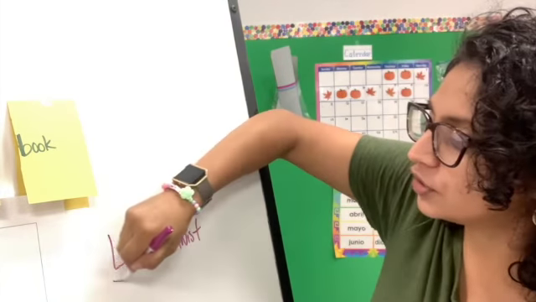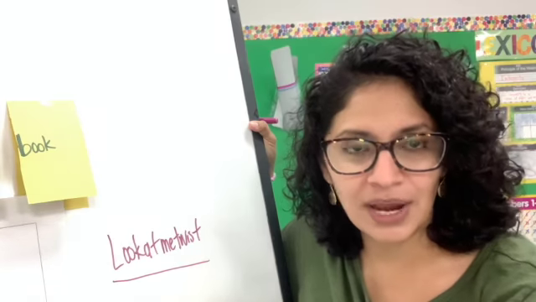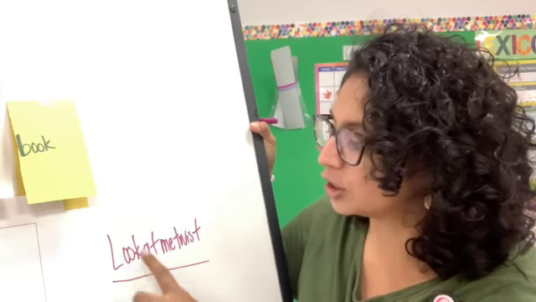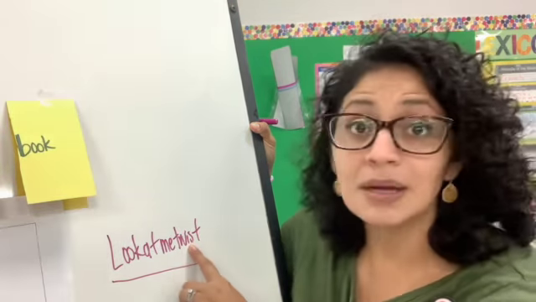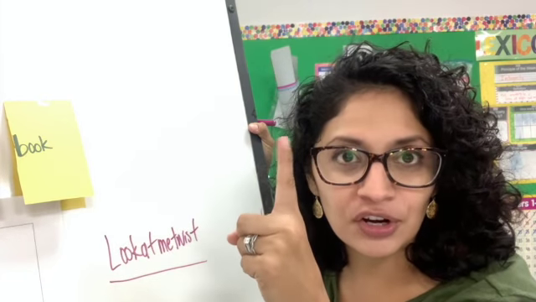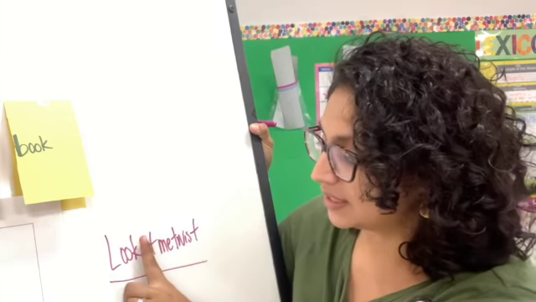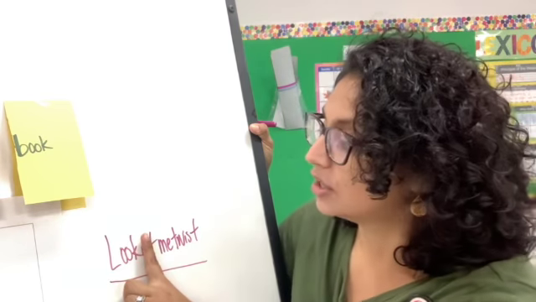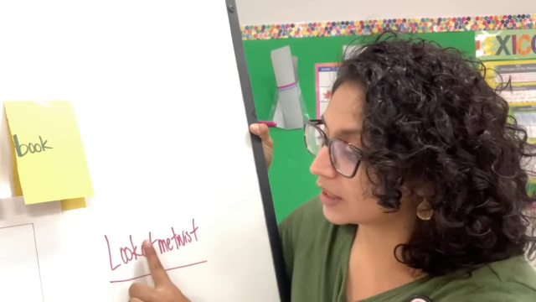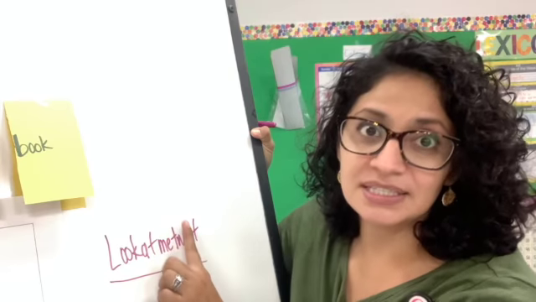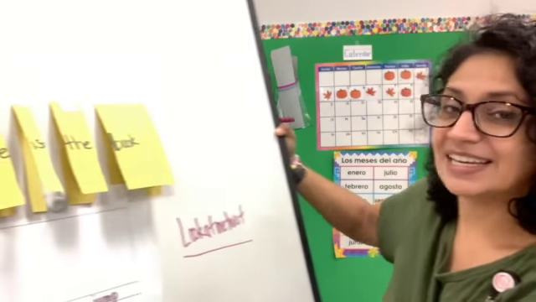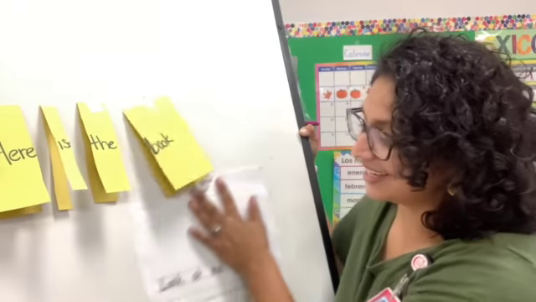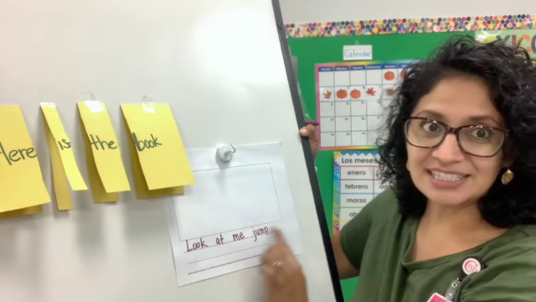So what I'd like for you to do is grab a piece of paper, and it's your turn to write, look at me twist. But you're gonna use that pointer finger to leave spaces. You see how this does not have spaces? You're gonna write one word, leave a space, and then the other one, leave a space, and the other one, just like we did here together, where we said, look at me jump.